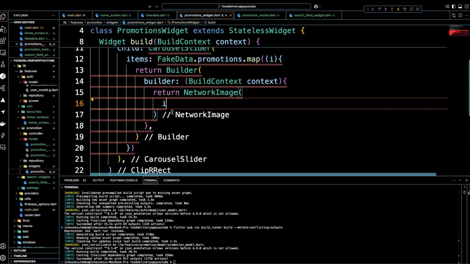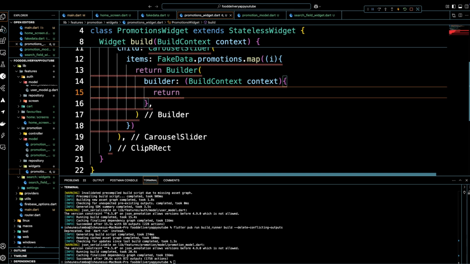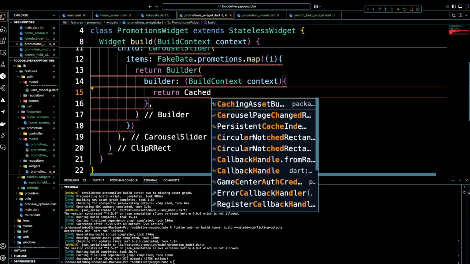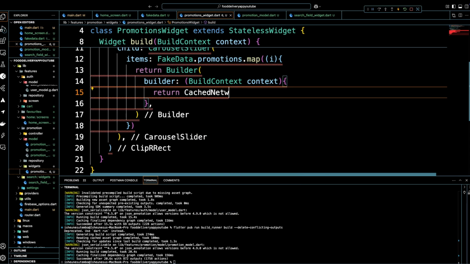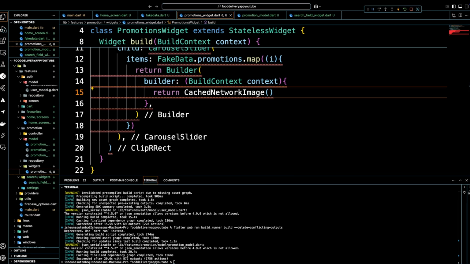Okay, so let's return a CachedNetworkImage, so we need this dependency, the cached network image.